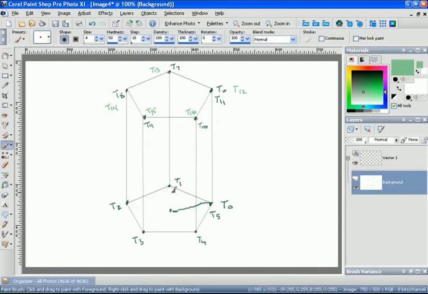The texture coordinates for the bottom face are going to use the texture coordinates that I've labeled up above, so I'm going to relabel them down below here as well: T12, T13, T14, T15, and T16. So as you can see, with a cylinder that has the number of sides equal to 5, we end up needing all these texture coordinates. There's a total of, let's see, 16, 17 texture coordinates.